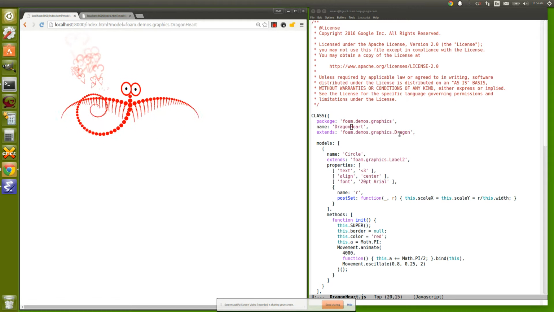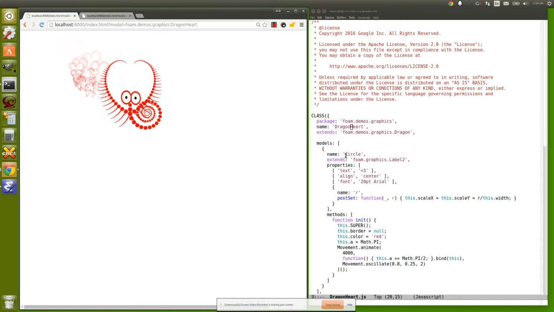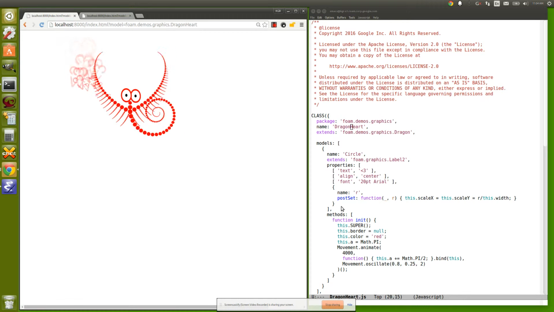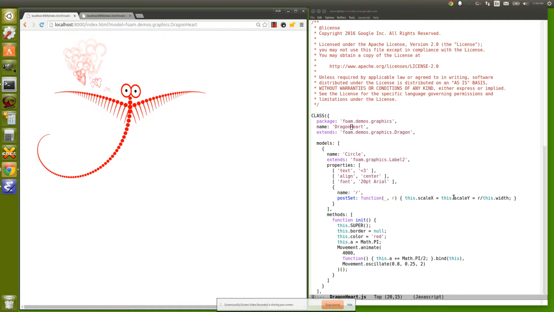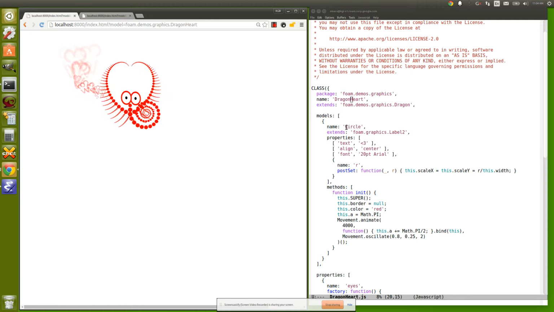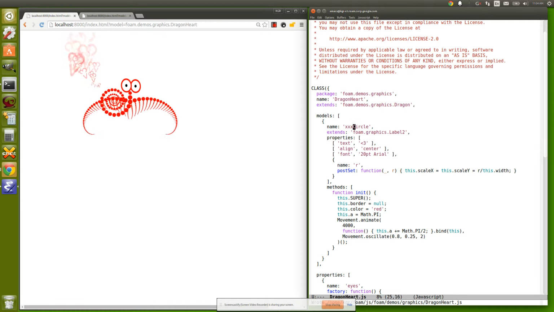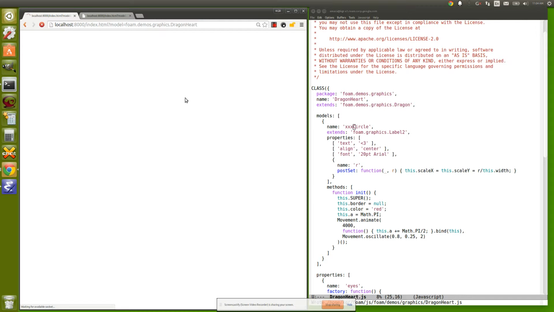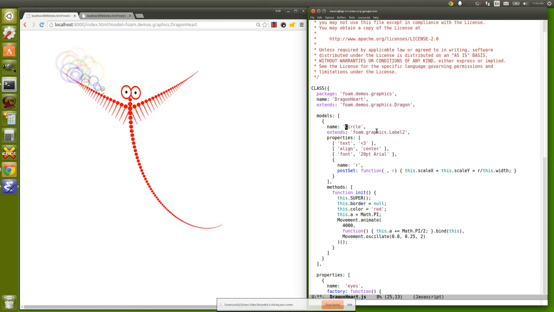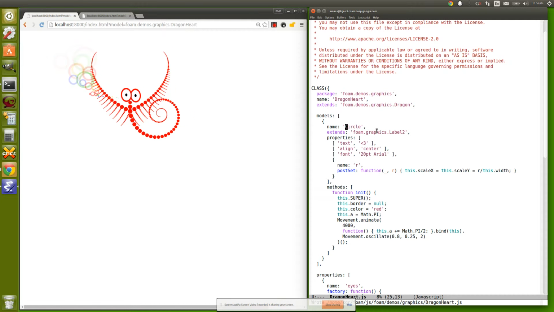I extended the regular dragon, and then I did a few things. I replaced, we have an inline model. Models are kind of the equivalent of classes. And we created an inline redefinition of circles. If we get rid of this, then like the original dragon, he's blowing bubbles, but we want to blow hearts instead. What he's doing in the original one is creating circles. So we're just reusing the existing code, subclassing it, but redefining circle.